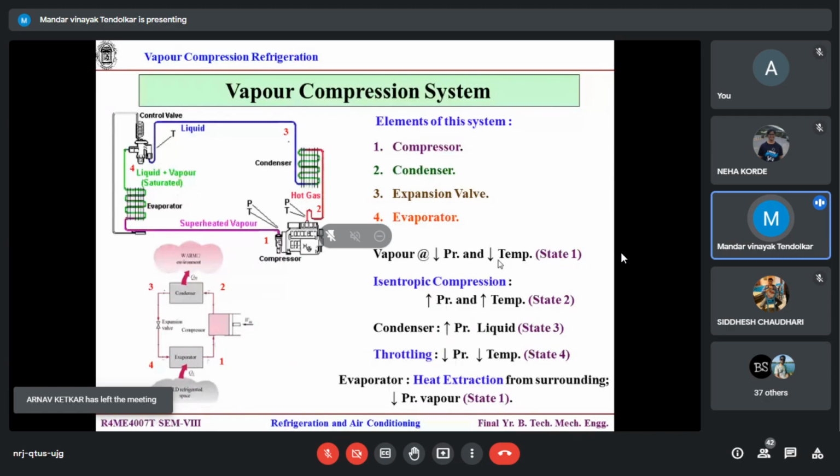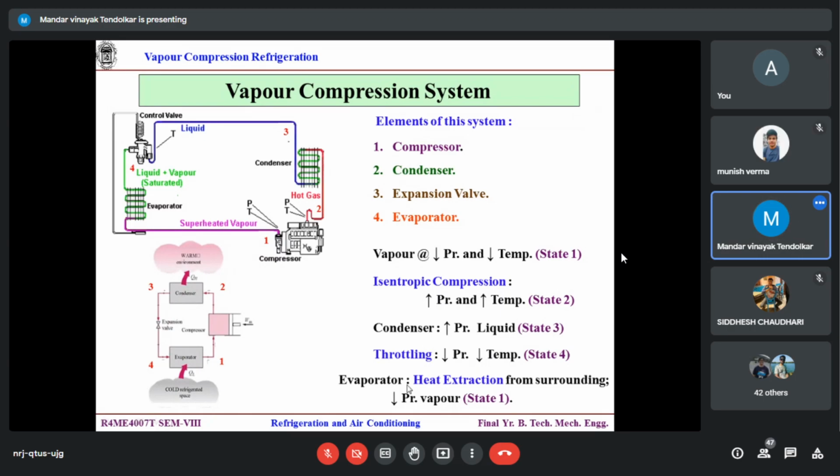So superheated to saturated vapor, then phase change, saturated vapor to saturated liquid, and maybe even, if further required, saturated liquid to subcooled liquid. That solely depends on our design. So that is the condenser part. Then in the throttling, because of the expansion, pressure reduces, temperature further reduces, that is the lowest one. And once it gets exposed to the evaporator, it will extract the heat and come back to the original condition, that is state 1. Okay. This is how our cycle gets completed.